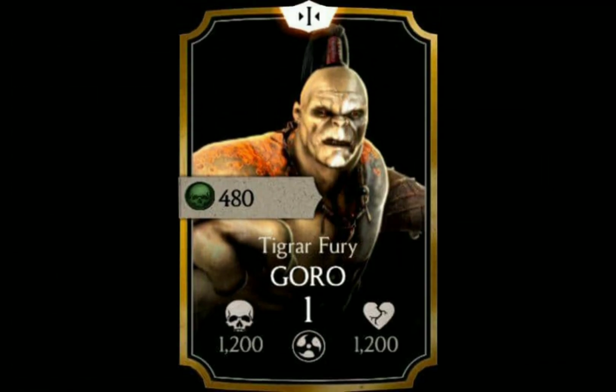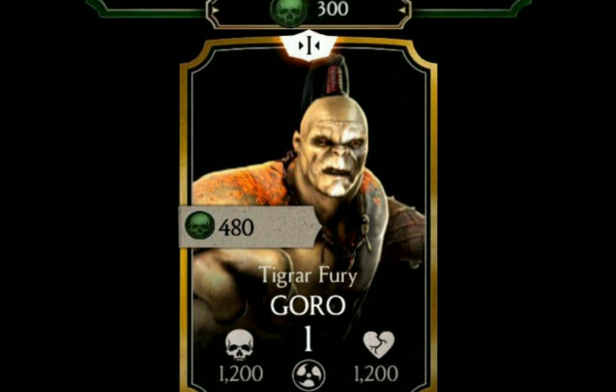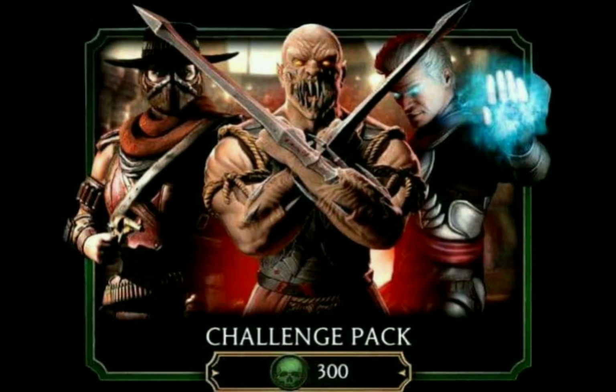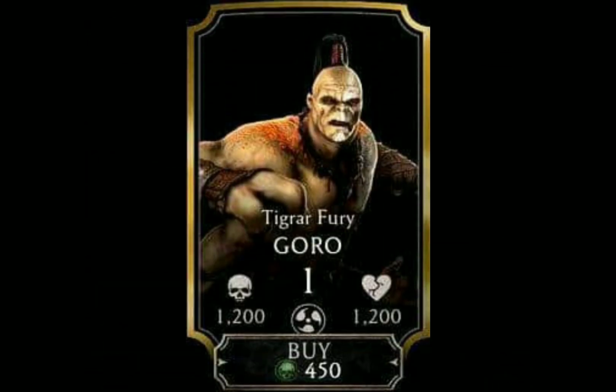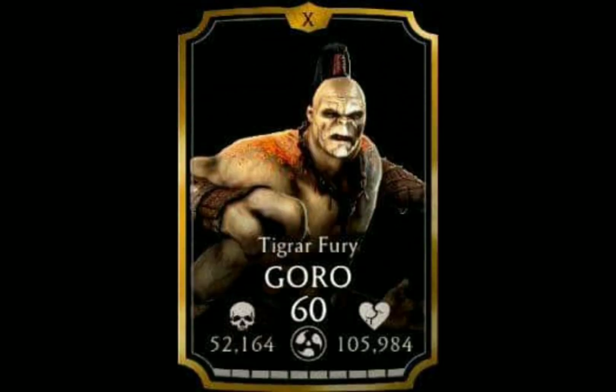In the old store he was available for 480 souls, but he is also a part of the challenge pack. You may also find him in some other packs, as well as a reward that drops at Season's End and Faction Wars. In the new store he's a little bit cheaper and you can buy him for 450 souls directly if he shows up there. After the level cap was raised with update 1.18, he was maxed out with level 60 and Fusion X.